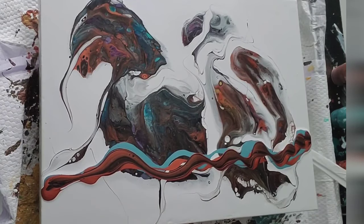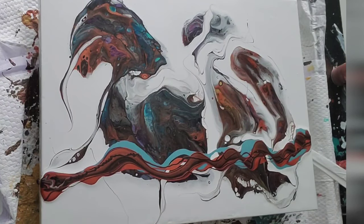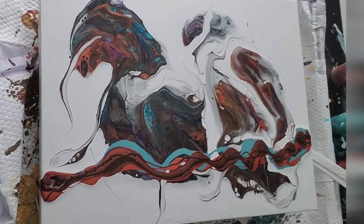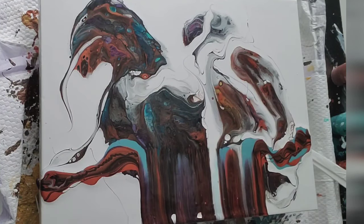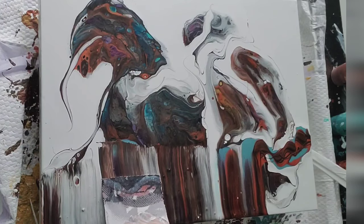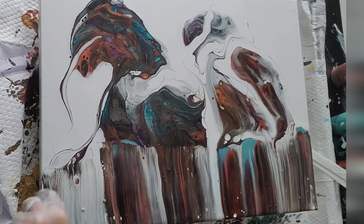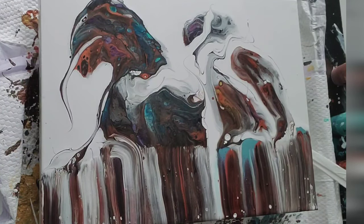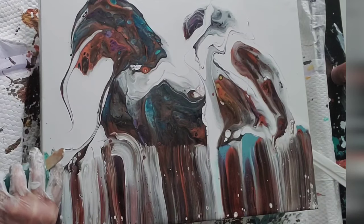So I'm adding a turquoise, my beloved copper, some black, a little more black, and I take a paper towel and I spray it with water and dampen it. And I start to swipe. Ugh, that does nothing for me. Actually, I think it's worse than it was before I did the swipe.